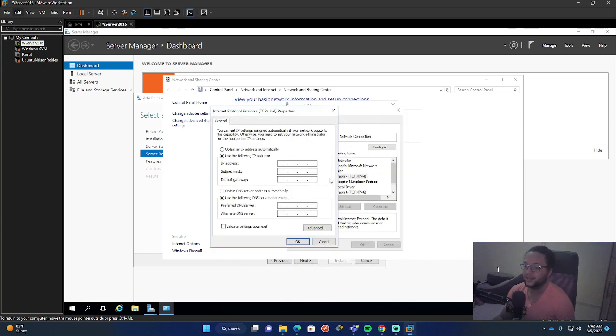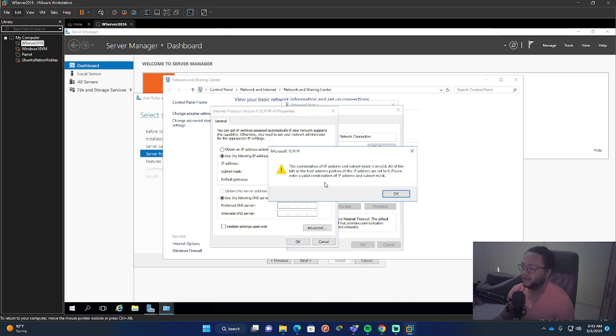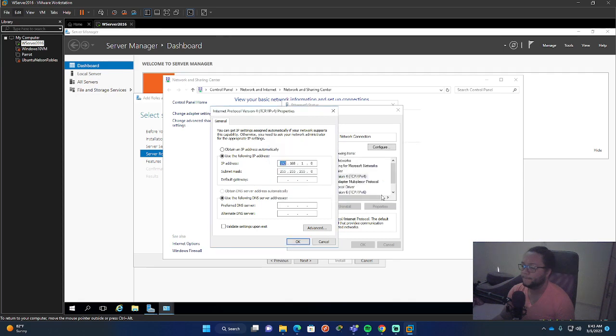So you use a static IP, which is 192.168.1. This is 0. This is 255, which is put by default. And this one does not have a gateway because it's not a NAT one. So I'm just going to leave it as is for now. I don't really care about any of that.